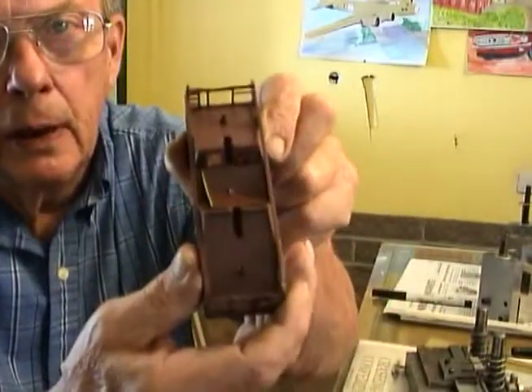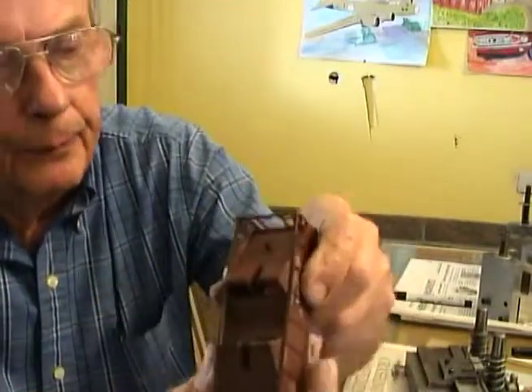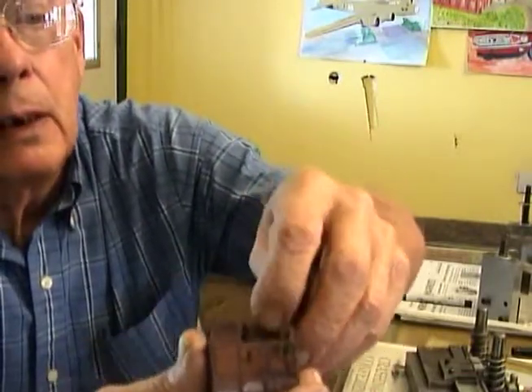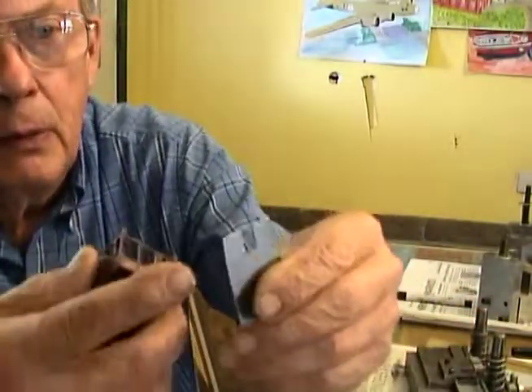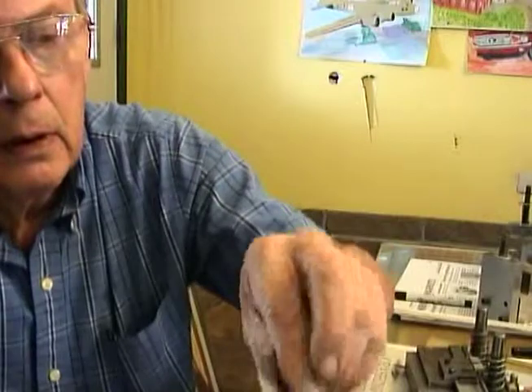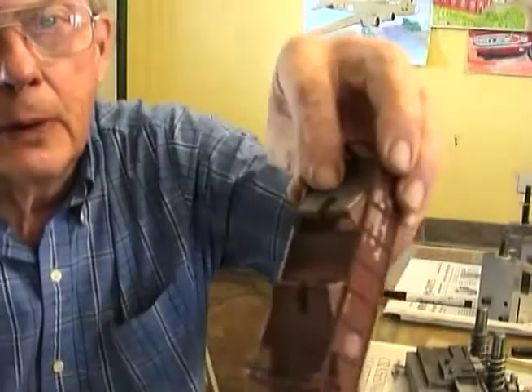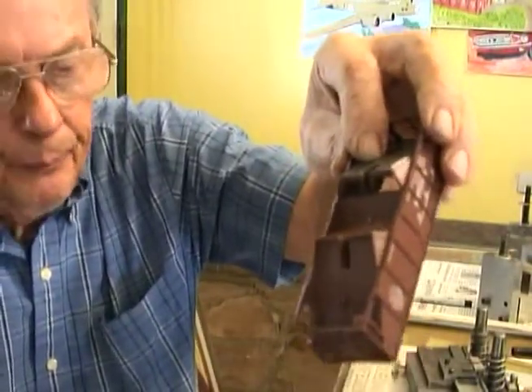Once you have the holes punched out in the car, you have to get rid of these lugs right here, because that's where your magnets are going to go. We use ceramic magnets like this — they have to go in that place. So you've got to get rid of that lug so the doors actually touch the magnets. Then we find we have to remove a little bit of metal on the end of the weight plate so it will fit in place again and clear the magnets. The steel plate actually helps intensify the magnetic power.